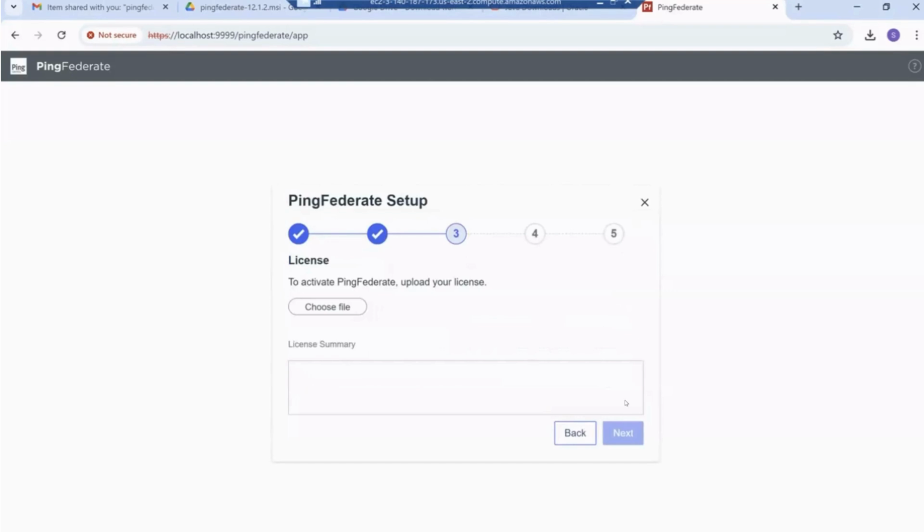Since this is a trial version, we get a license, and whatever license I have is valid only for a month. Check your mail, Shri. I've shared a file.